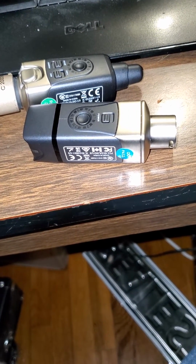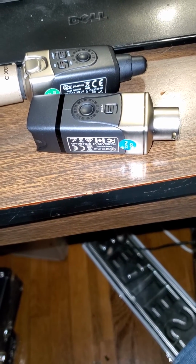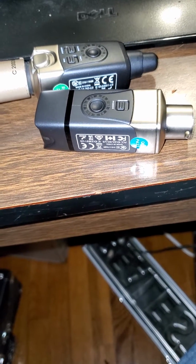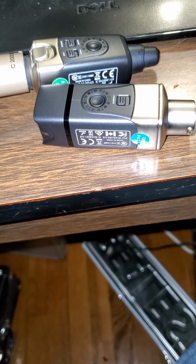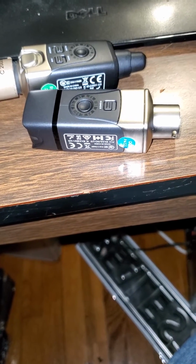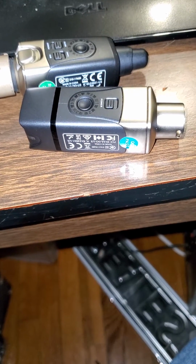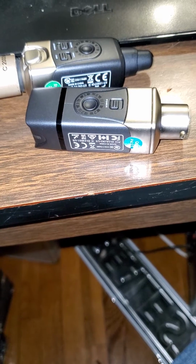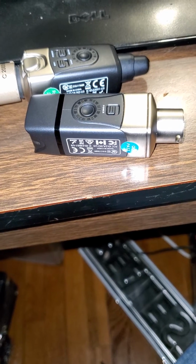There's other companies that make these, but XVive seems to be the most economic as far as cost and performance. Like I said, I've used this once at a gig on Thursday night at a local restaurant because I wanted to clean up some of my cordage, get some of it off the floor. And I am very impressed with this system. Sweetwater did not steer me wrong with this system. I believe there's a few companies that make these kind of wireless systems, but you can't go wrong with this XVive.